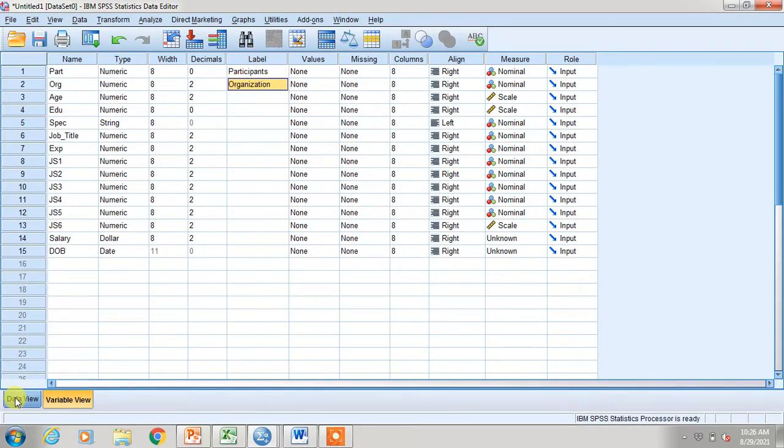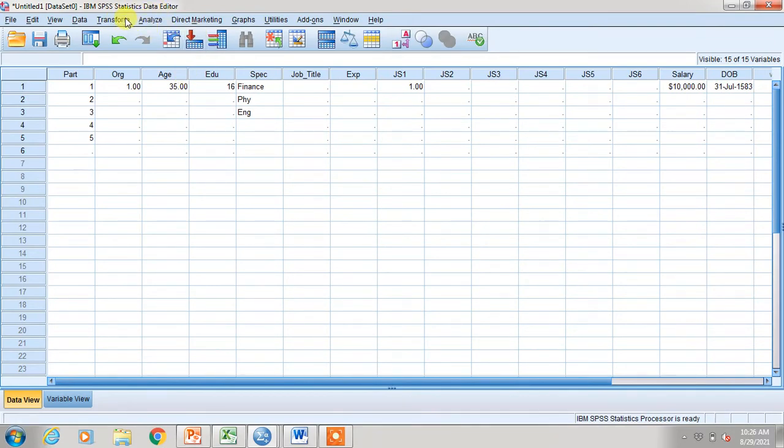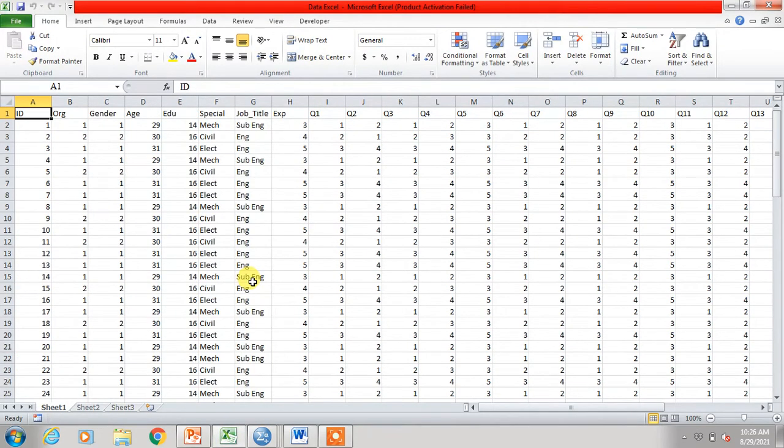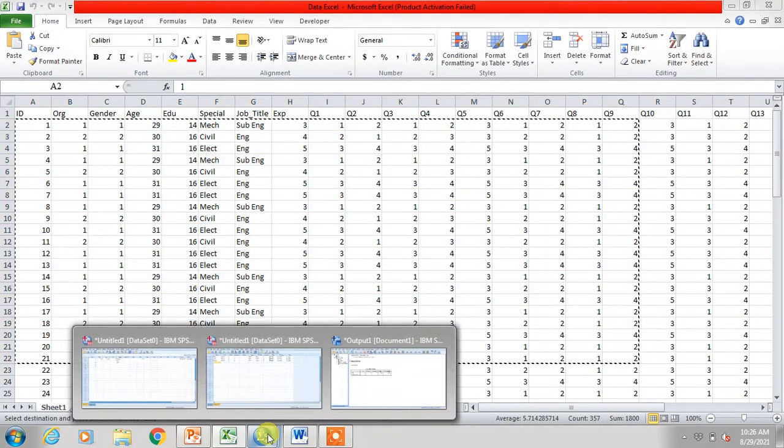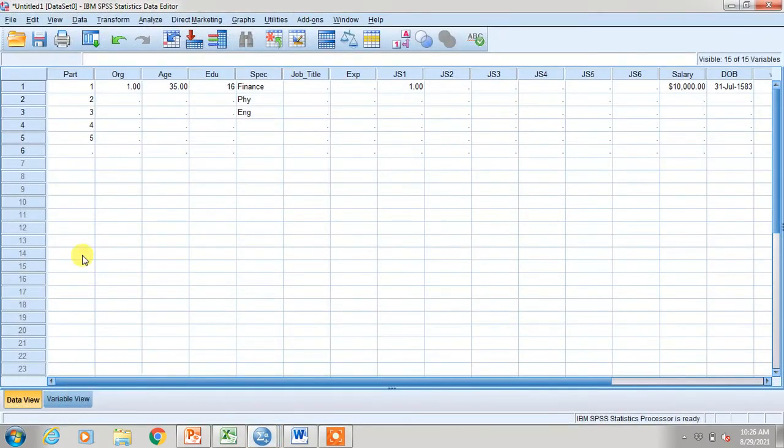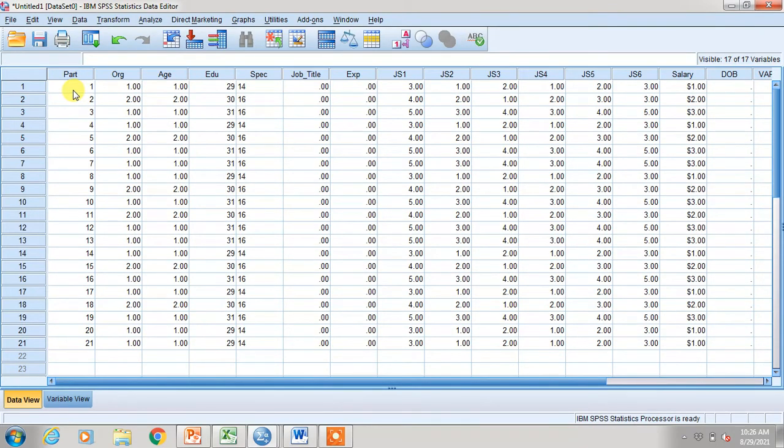Like for example, if I take the descriptive statistics, let me enter some data here. I have already entered this data. Let me copy it, then we can play with it. These are the responses of participants 1, 2, 3, and these are organizations 1, 2.